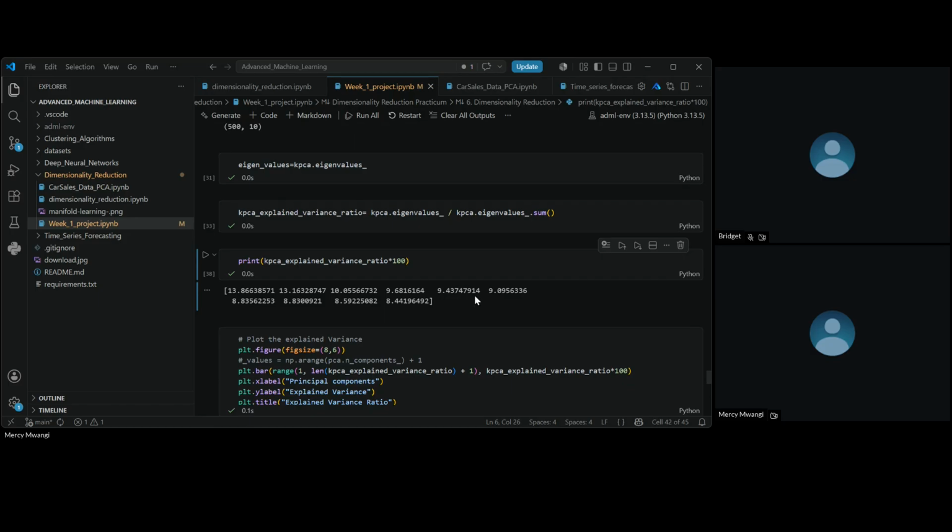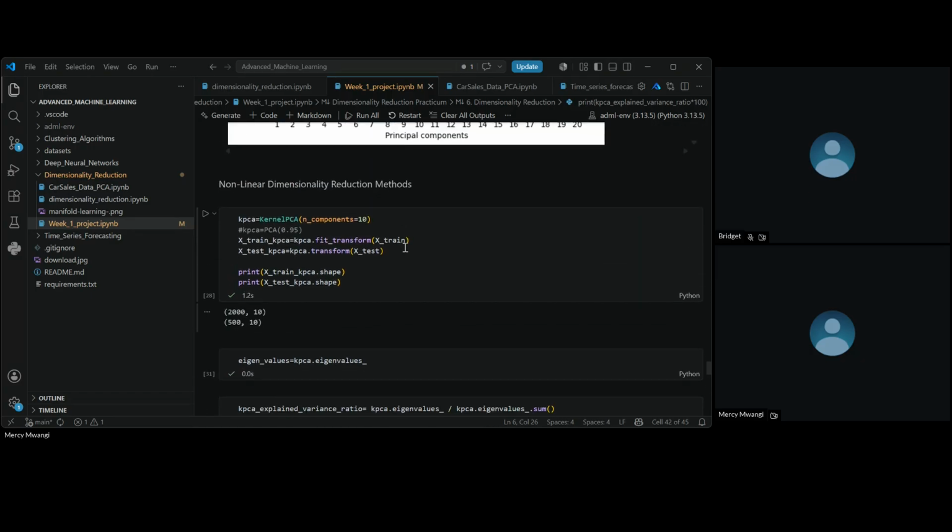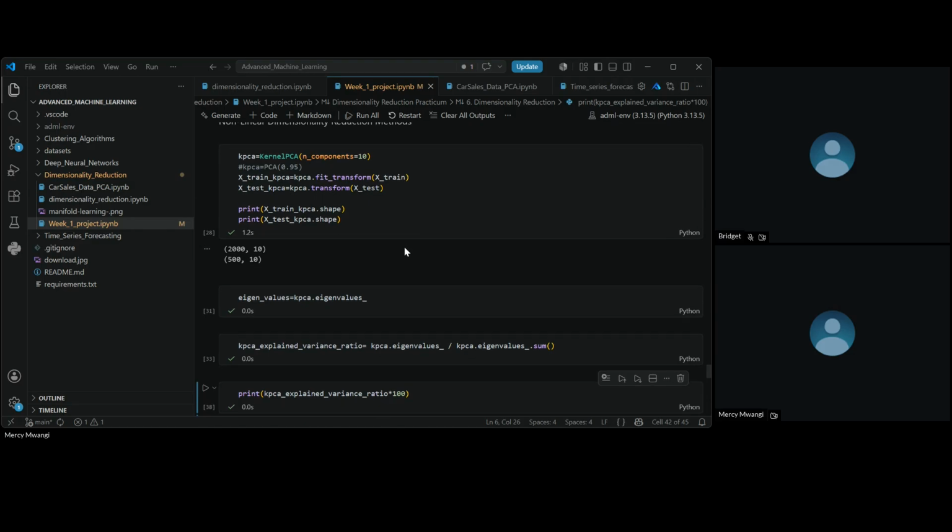48 plus 9. As you can see, even by the time we get to the fifth principal component, we've already explained more than half of the information. Kernel PCA has managed to capture more than half of the information in the original data set. So even if we were to add, at least until like 20 principal components, I think we could totally get to 95%.